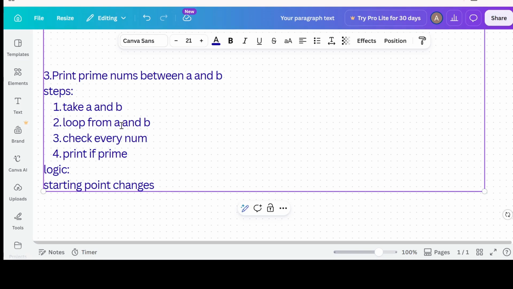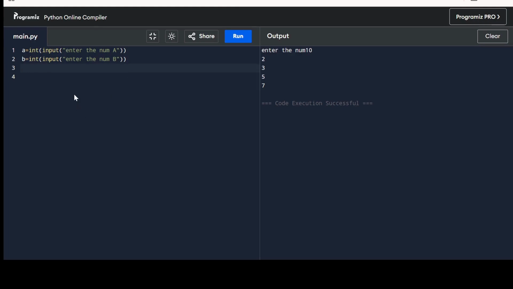After taking input, we need to loop from A to B. For num in range, we have thought that we need to take from A to B, so from A to B plus 1, which includes the last one.